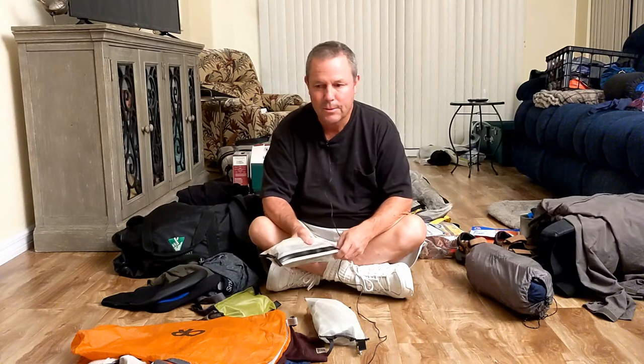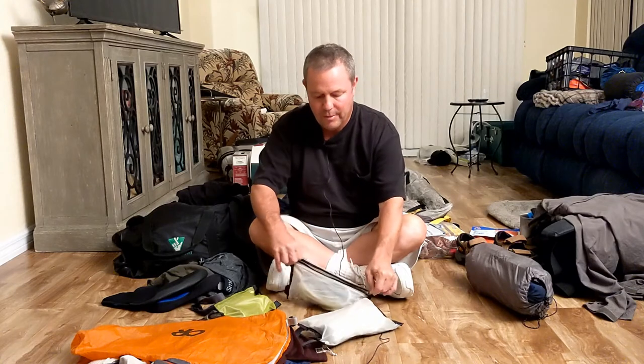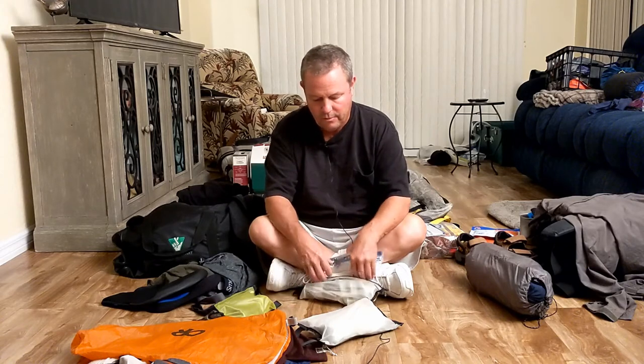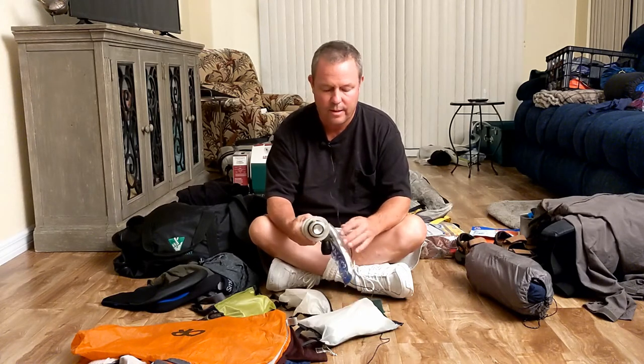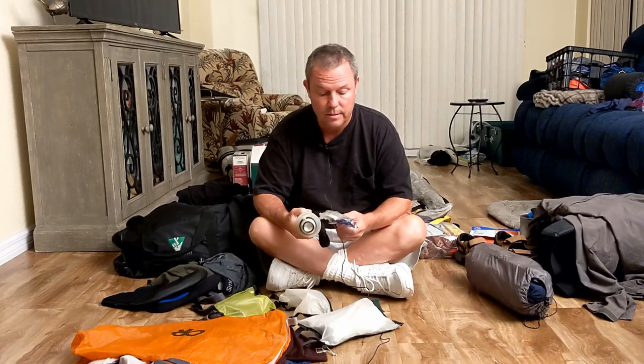This is a water filter. I watch people go crazy buying plastic water bottles when a hurricane comes through, spending a fortune. You don't need an emergency water supply like that. I have a 50-gallon rain barrel connected to my downspout that I use to water plants in the dry season here in Florida. With a good backpacking water filter - this is a Katadyn Pocket filter, three microns, Red Cross certified - I can pump water from a mud puddle and it's totally drinkable.